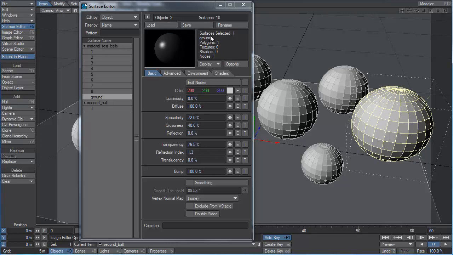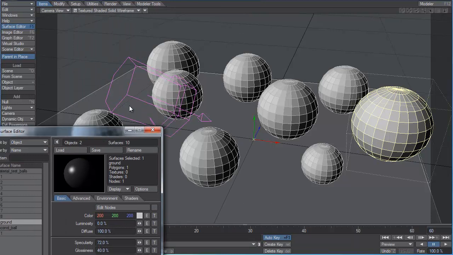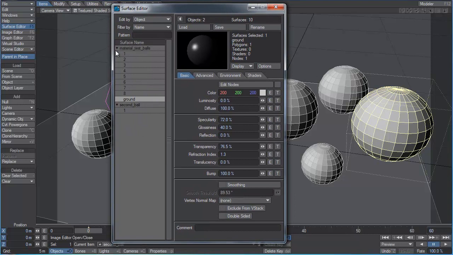Oh, also to the right of the swatch, you can see there's information about the currently selected material. So we can see that the currently selected material is called ground, and if we look in here, we can see that the ground is just one polygon. So it's telling us that the ground is one polygon, that there's no textures and no shaders applied. If we pick one of the materials on one of the balls, we can see that it's 288 polygons, and that's how many polygons your default ball has in Lightwave. And it's one surface selected. We could select multiple surfaces, and it'll tell us how many surfaces there are. It's multi-selection, how many polygons are in both of those surfaces.